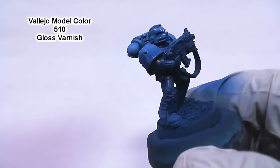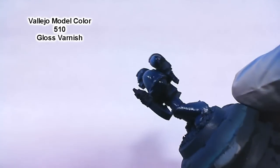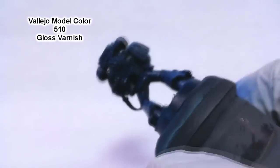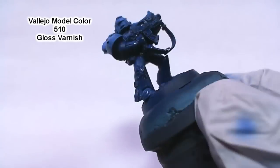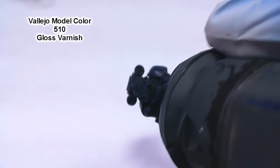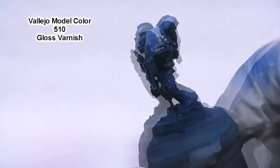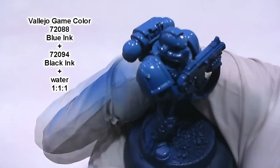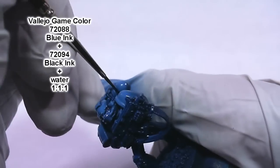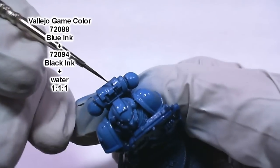Gloss varnish is then applied to the entire model, preparing for the washing step. A smooth surface is best for applying accurate washes. The wash is made up of equal parts of water, blue, and black ink, and instead of going over the whole model with a big brush, I'm depositing the wash directly into the cracks.